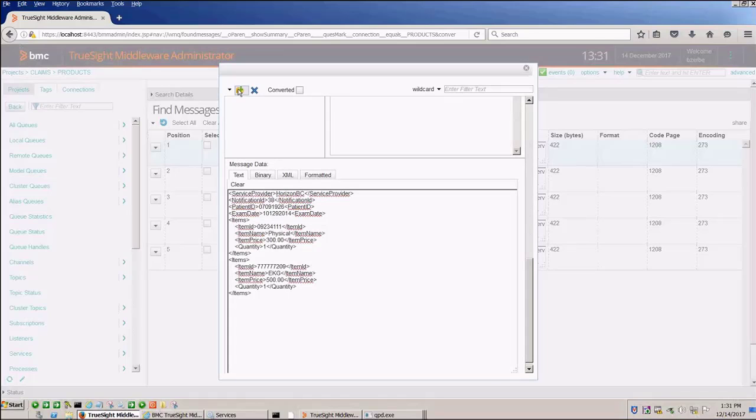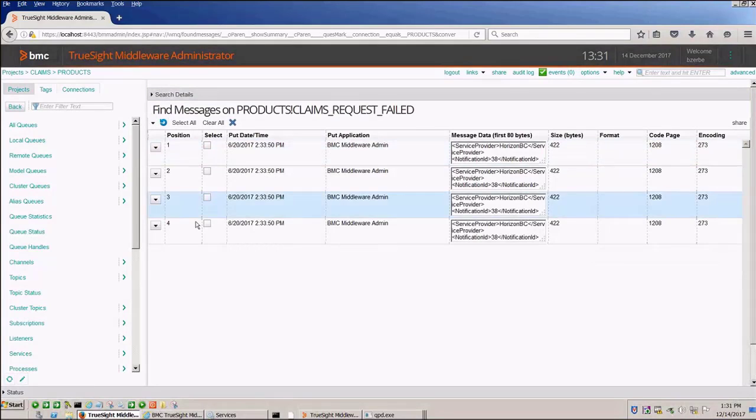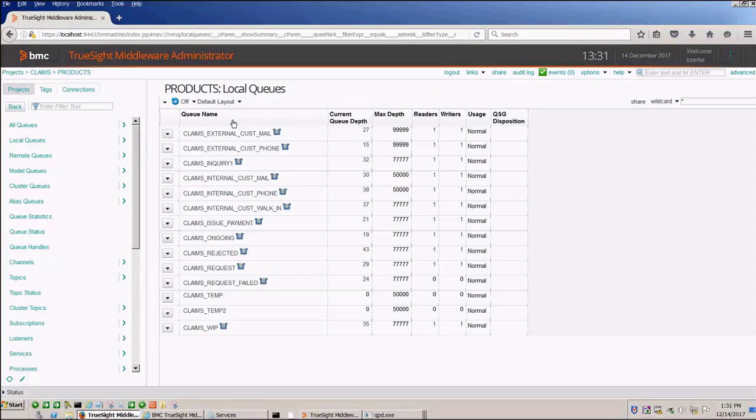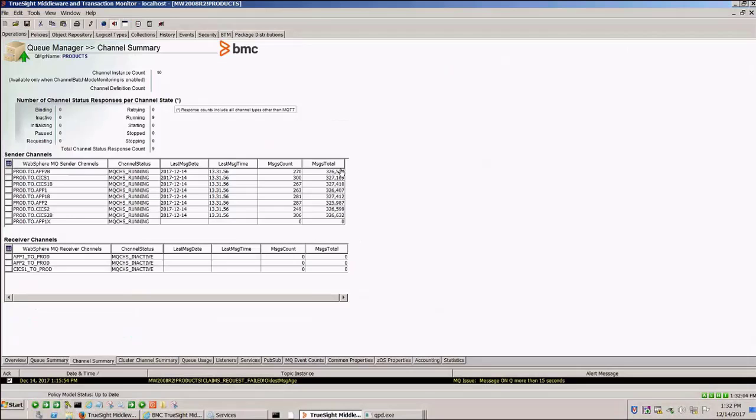And I could then save that message, and you'll notice that now only 4 messages are in the search criteria because we resolved that, and that message has been taken care of. And I could do the same thing for each message and go through the process. But in the interest of time, we won't do that today. So that's a quick example of self-service. Somebody wants to know what their queues are doing.